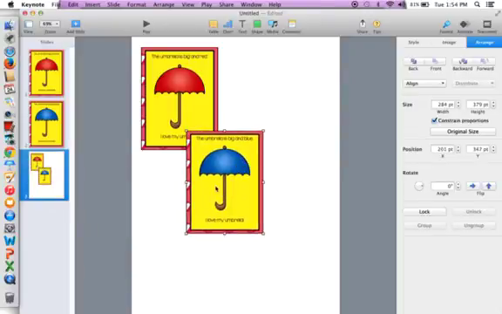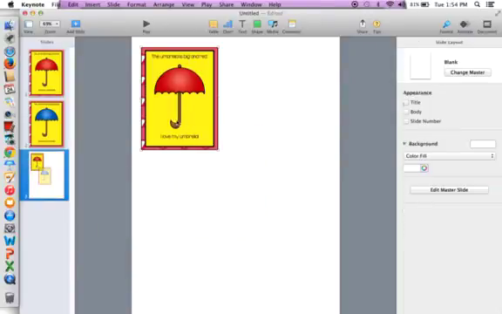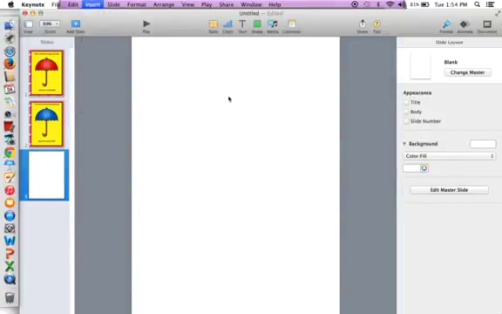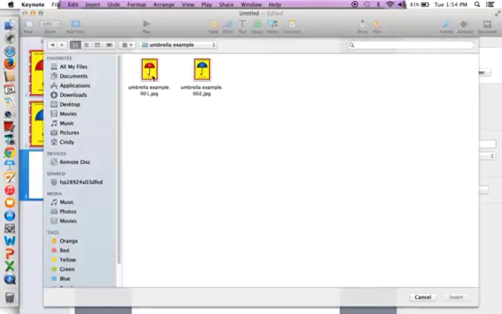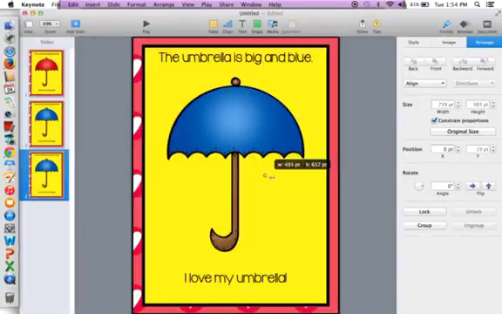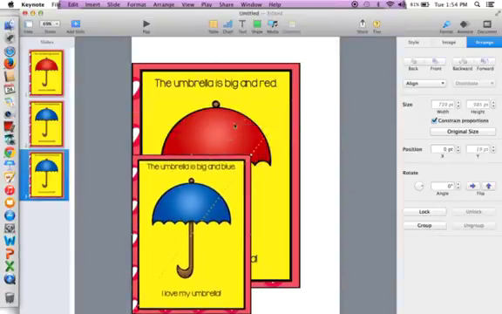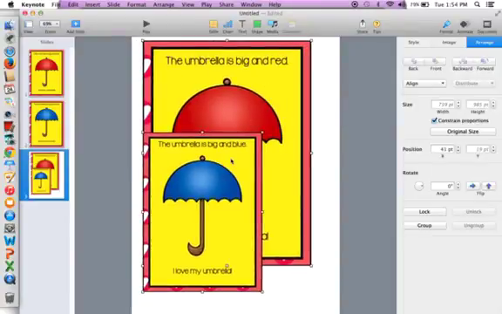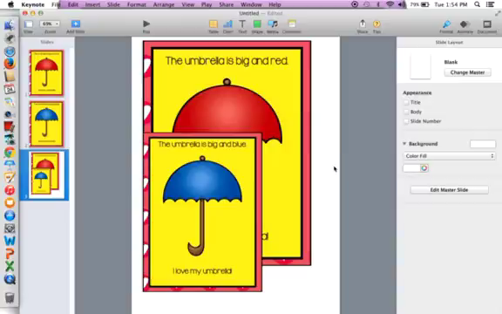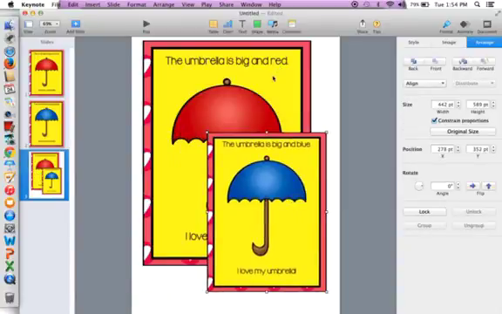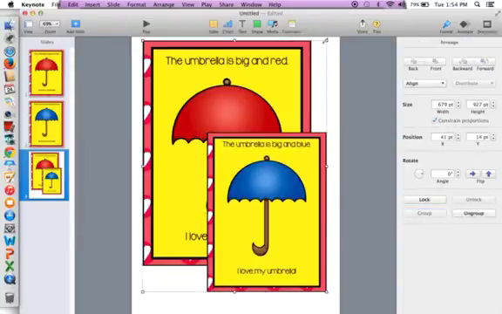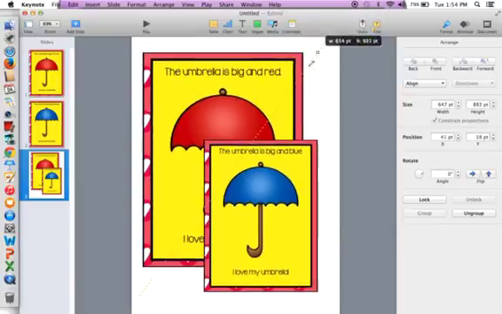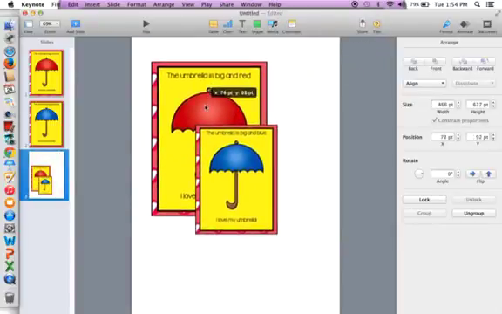The other cool thing, very quickly I'm going to show you, and then I need to stop, is that when you're inserting, you actually can hold the Shift key down and insert both of them at the same time. And one is just layered on top of the other. And then you just see how they both are connected. That's called grouped. So what you're going to do is just click out like that. And if you do want to group them, you just hold the Shift key and you hold those two images, and down here it says Group. And then you can see that the blue box is around both images, and you can shrink them any way you want. So there you go.